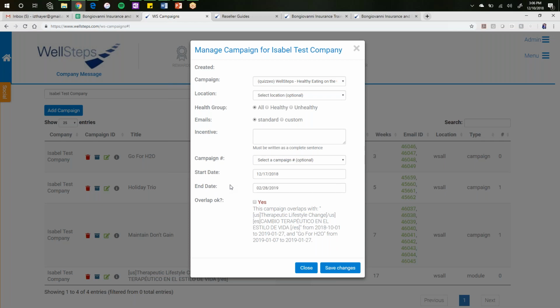We provide the user with a link to get to the Quizio. It doesn't appear by clicking on any of the icons. So when we schedule the Quizio, if there is an overlap notice here, and we notice that it's just overlapping with TLC or another Quizio, or even a campaign or challenge, since we're scheduling a Quizio here, that's just fine. Okay.